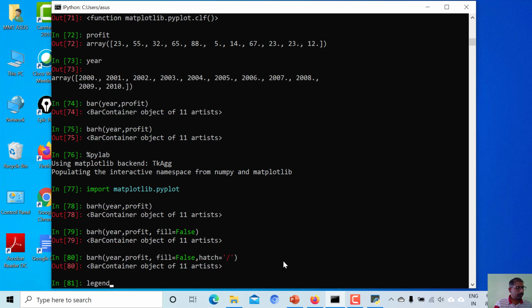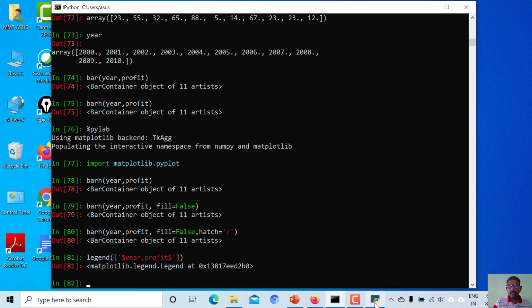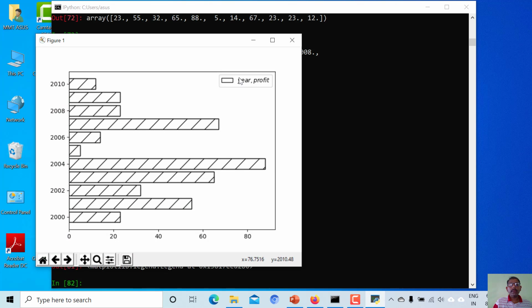Suppose year and profit fields are there, and it will be written inside this one. So legend command will be written here, year and profit here.